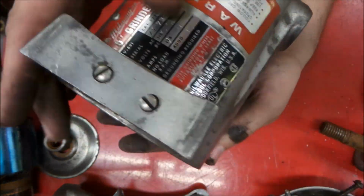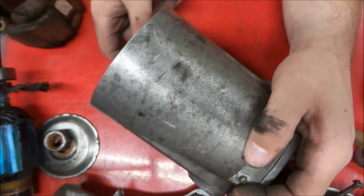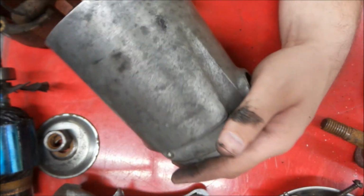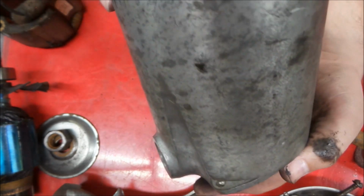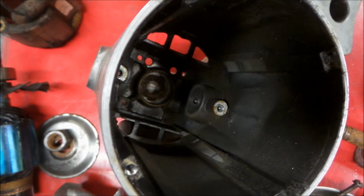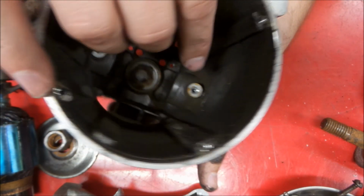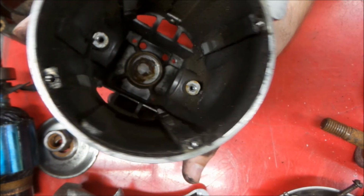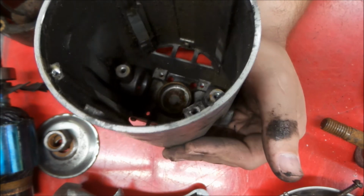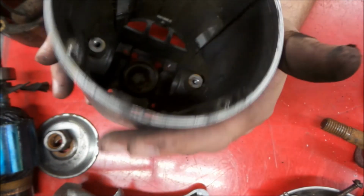And then taking a look at our motor casement itself. We can get this off yet. That's just a rest to keep the thing from rolling off the bench. And the inside, not too bad, it's dirty, but we're going to clean that up. And we'll probably take a tap down inside here and just kind of clean them holes up a little bit, just to be sure we don't have any of that corrosion stuck inside there when we put all this back together. And we will use anti-seize when we reassemble.